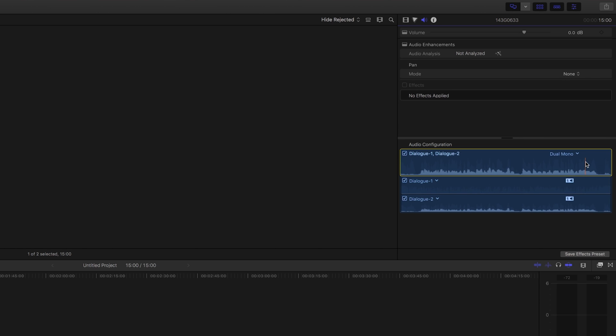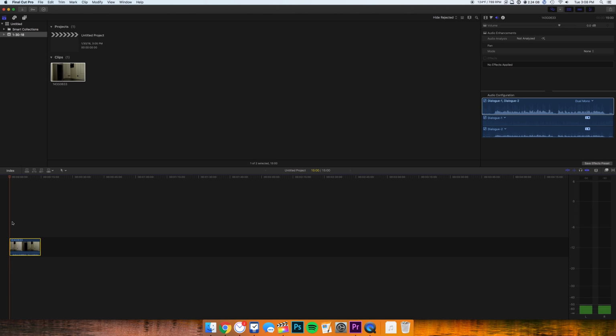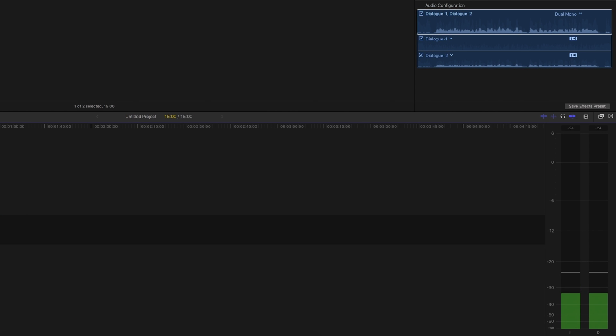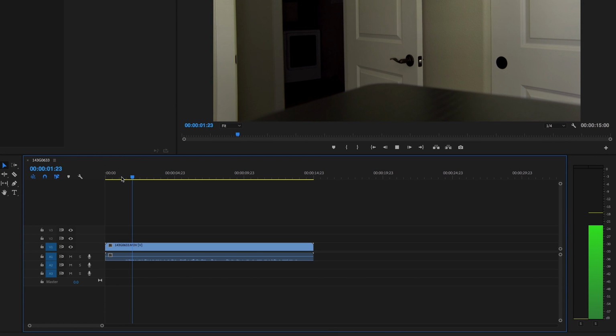And what we're going to do is say Dual Mono. This is going to duplicate the left and the right on both of them. So right is going to go to left, left is going to go to right. And if you do have a stereo, they're just going to get mixed over. And with that, we should have the exact same track, whether it was originally on left or right, it should now be on both, and you can have your stereo audio.